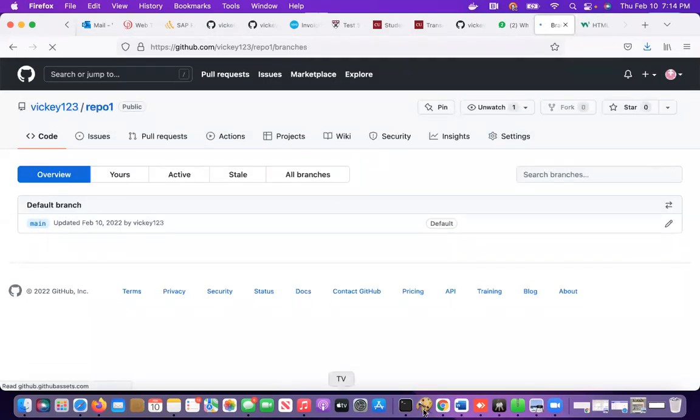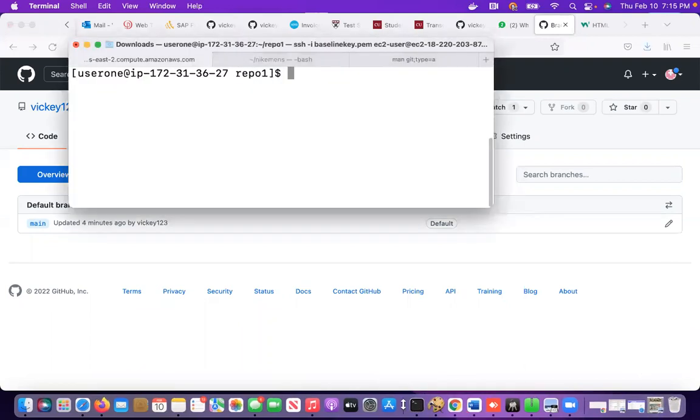So what I will do, I will clone the release branch so that I will have up-to-date code. I can clone that release branch using git pull origin master.